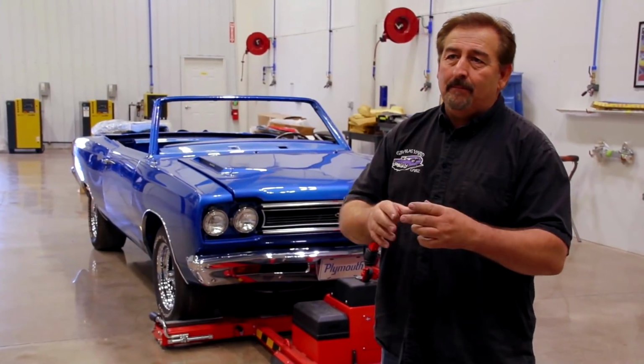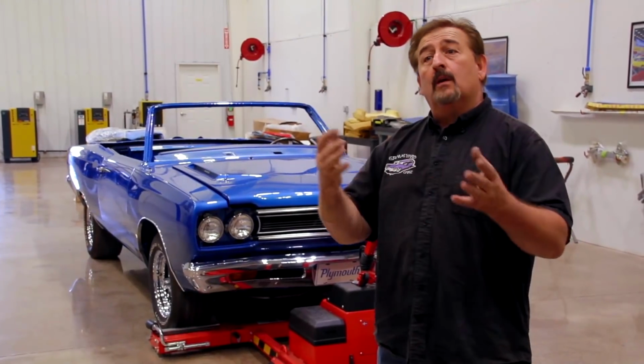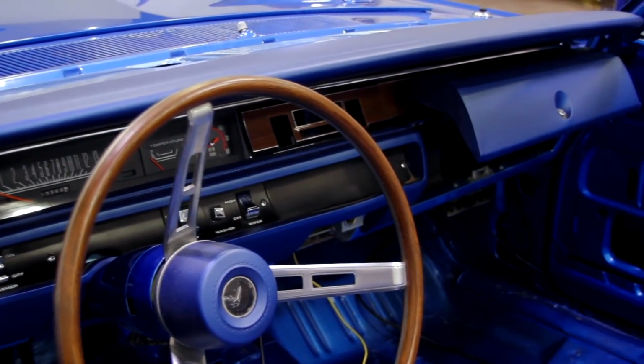Two is that VIN plate isn't supposed to be painted blue. It's supposed to be the original black with the white letters that say Chrysler Corporation on it. So we're going to re-detail that. The dash has already been rebuilt by Bill or whomever it is that he had do it down south.